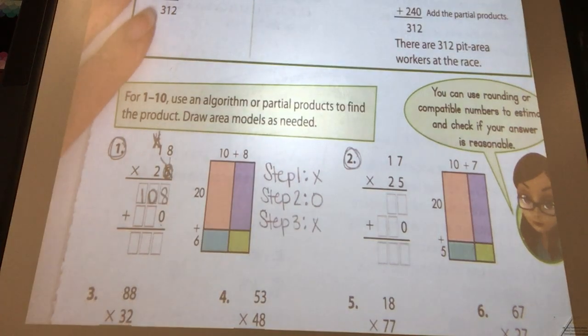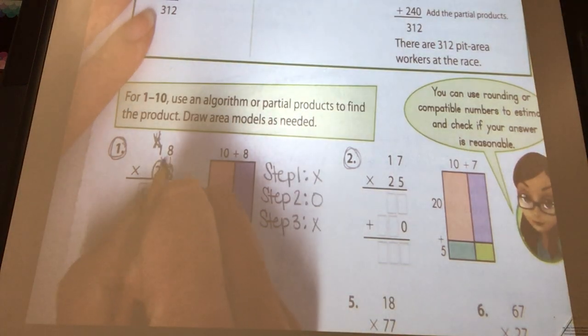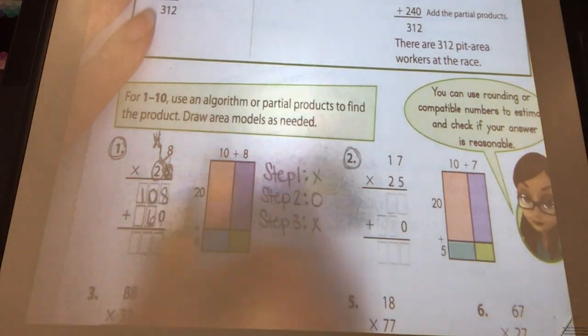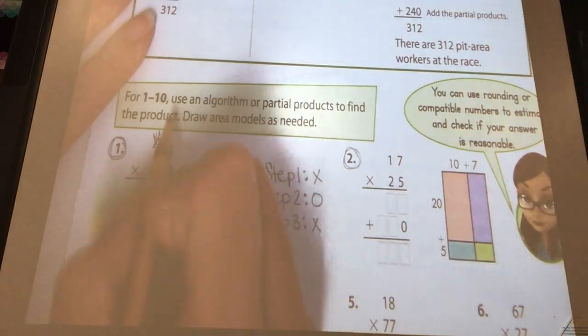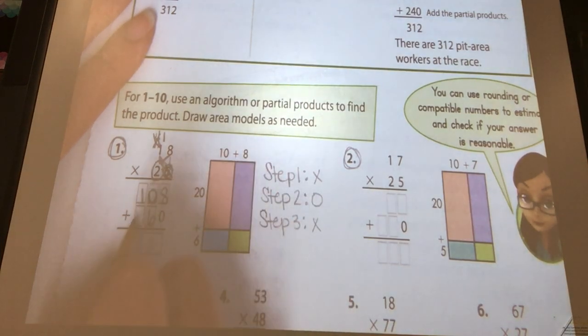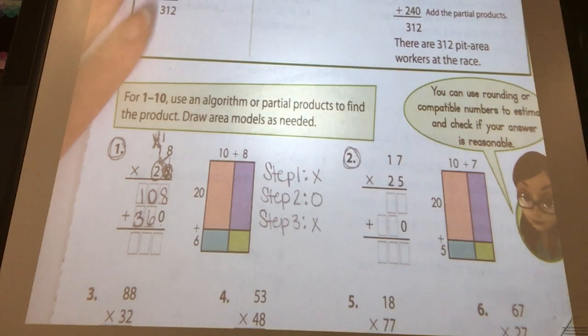Lily, what number am I going to focus on with this next step of multiplication? The 2. 2 times 8. Brayden? 16. Good. 16. I'm going to carry my what? 1. Good. So, 2 times 1. 2. Plus 1. 3. Good. Right? And now we add.